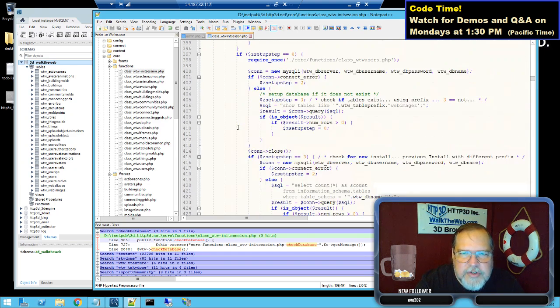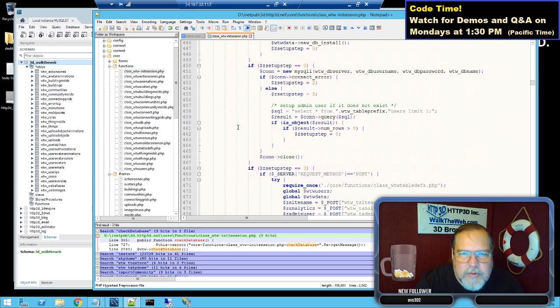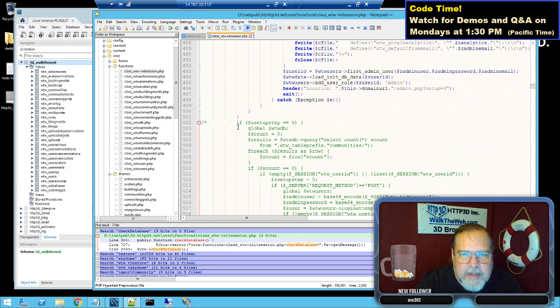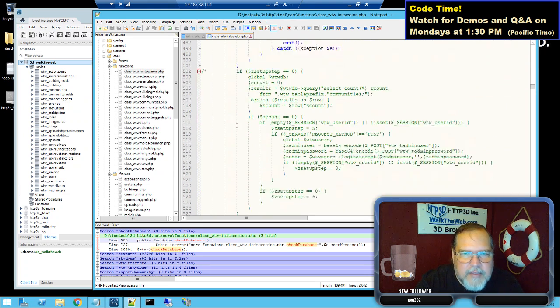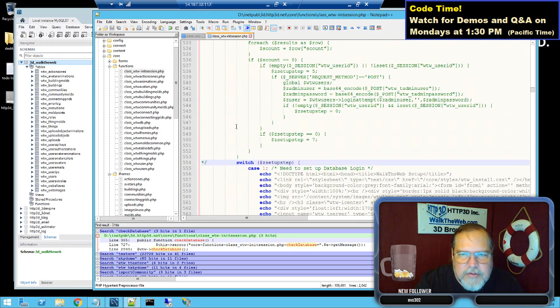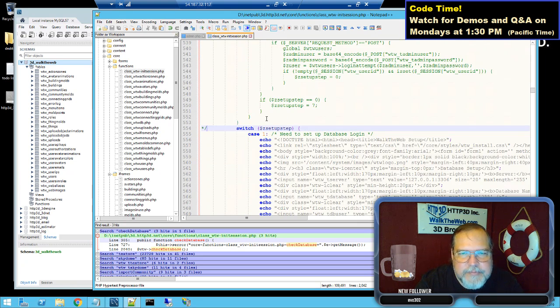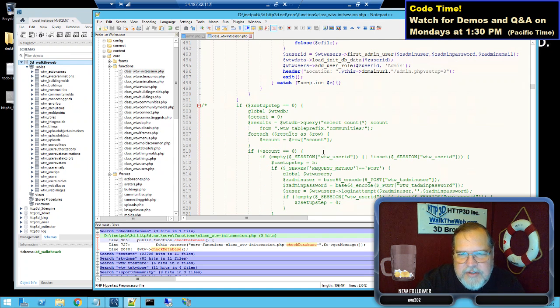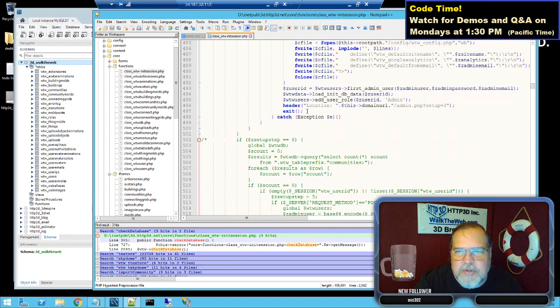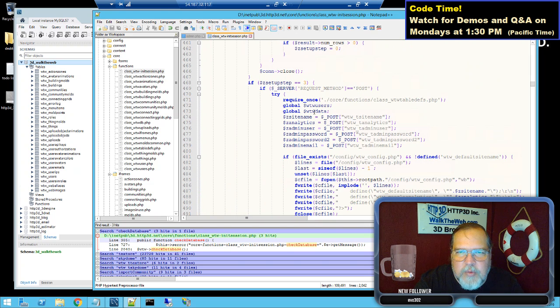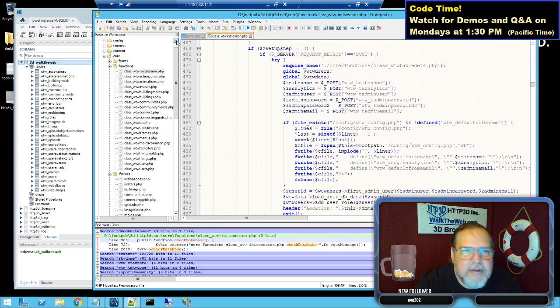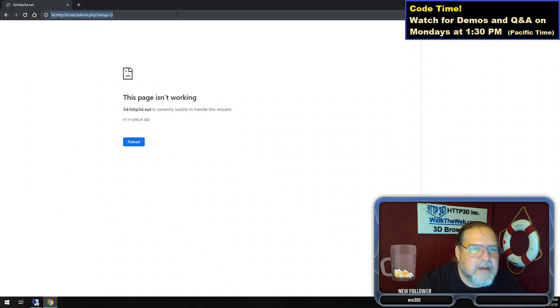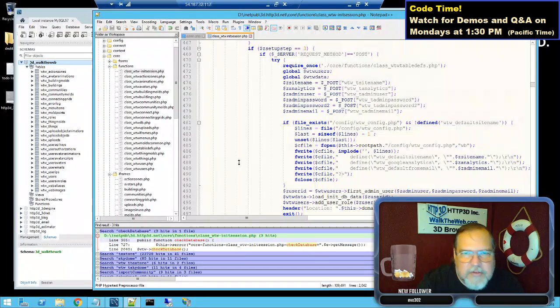So all of this should work all the way to there. And then this should be remarked out all the way to there. That should be able to do that. This is only checking to see if the databases are there and the table the users are logged on and stuff, which we're not even at that step yet. So let me see, did we get a clean? Nope, we didn't.